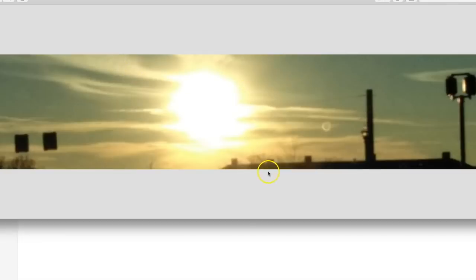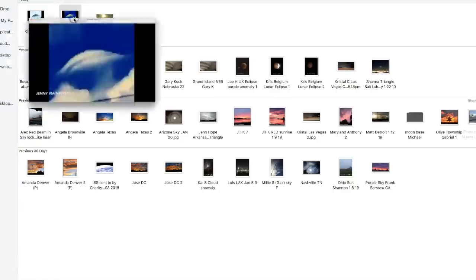This was sent in by Linda from Georgia, and it's of a sunrise or sunset. I'm not exactly sure, but you can see some strange circle that showed up in the photograph. I don't know if she saw this or if it just appeared in the photograph, but it's perfectly round. Doesn't look like a typical light anomaly that we always see with smartphones or cameras in general when you're taking a photograph of the brightest object in the solar system, and that would be the sun. You're always going to get light anomalies in your photograph unless you have a special filter. And even then, there's no guarantees that you're not going to get some sort of light reflection or glare. That doesn't look like glare, it doesn't look like a reflection. It looks like a perfect circle in the sky. So, interesting photograph sent in by Linda. Thank you, Linda, and thank you, everybody, for sharing your pictures.